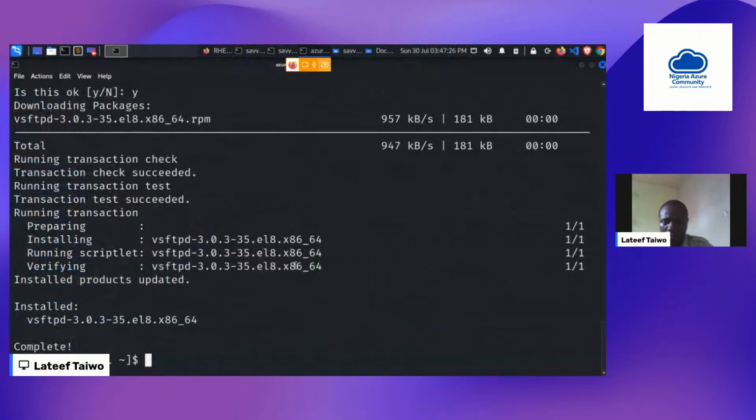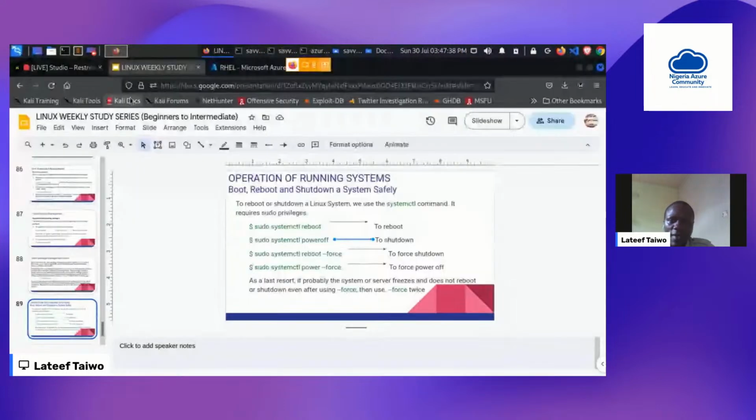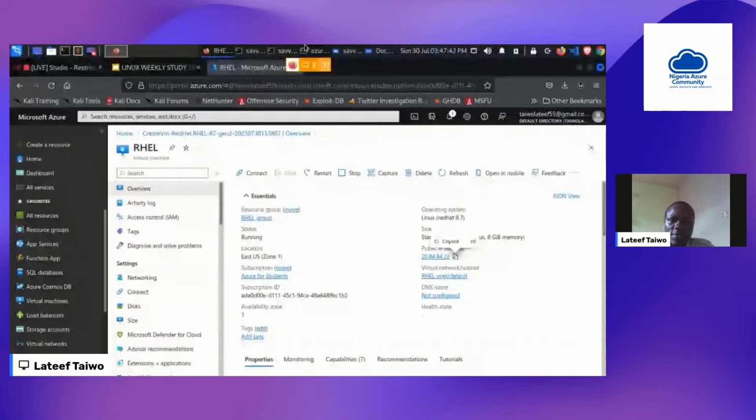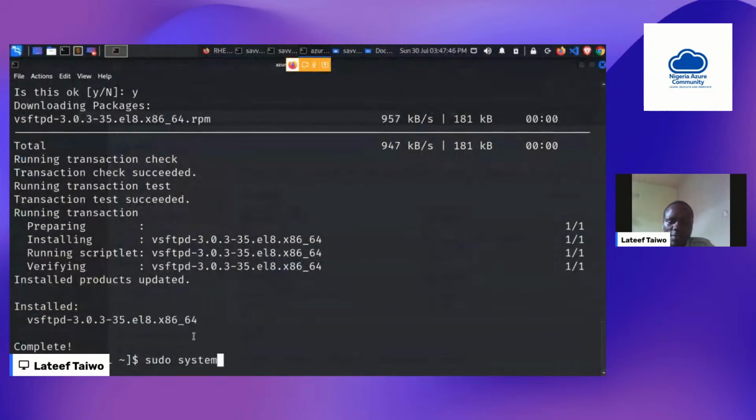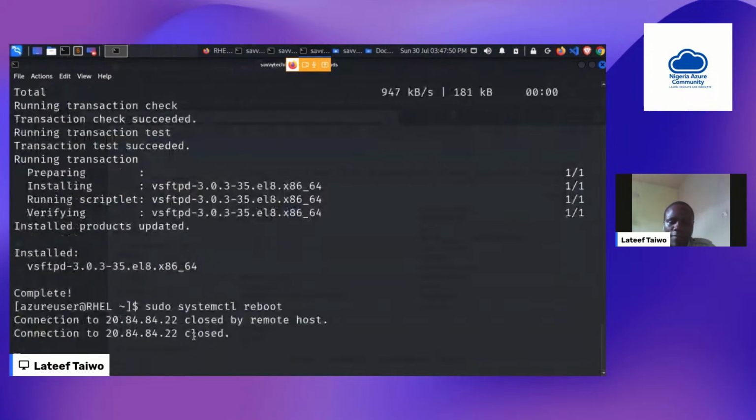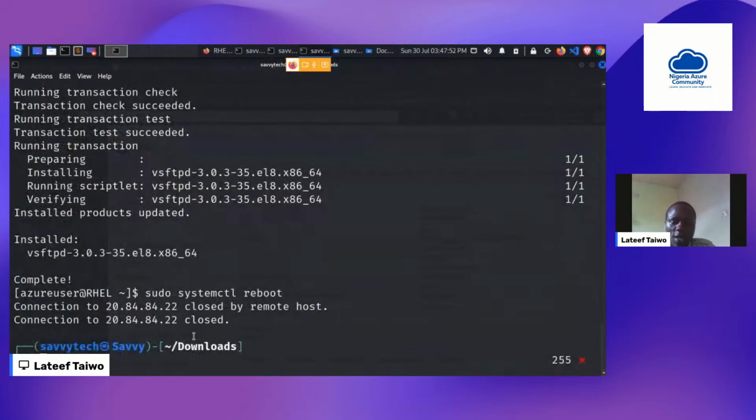I'll quickly reboot my Red Hat using sudo systemctl reboot. You can see automatically the SSH connection is closed, and the system will reboot wherever the server is located physically.